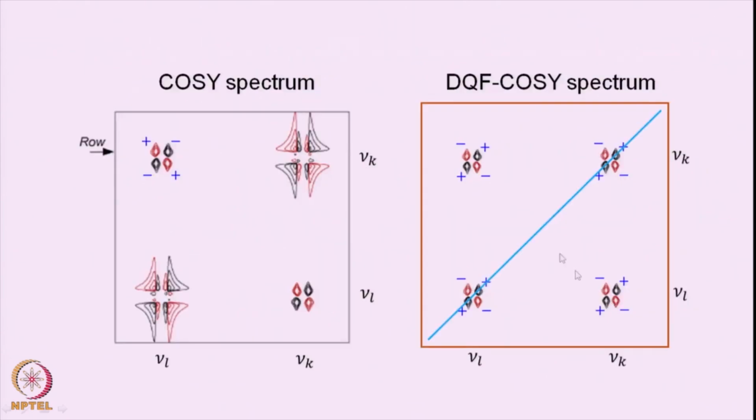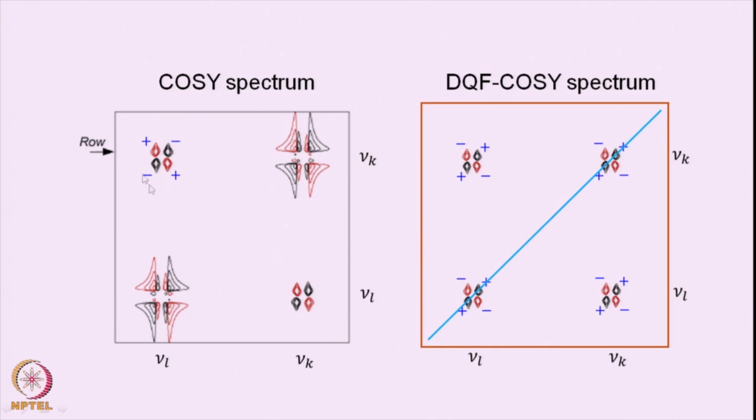So what is the consequence? The consequence is this. So this was the COSY and this is the double quantum filtered COSY. See here I have the dispersive line shapes in the COSY and absorptive line shapes in the cross peak, and the diagonal has dispersive line shape. If I were to convert this into absorptive line shapes, this would become dispersive line shapes and vice versa, and that is why we do not want to do that.